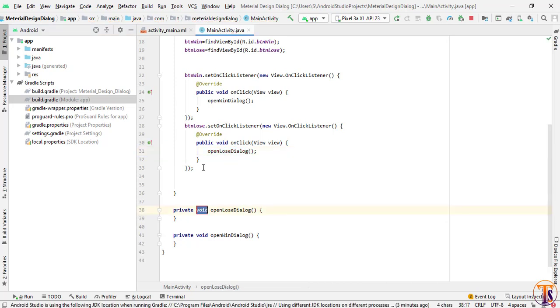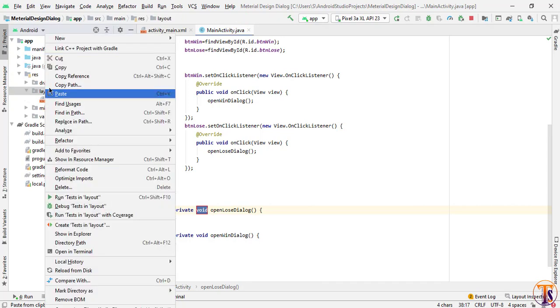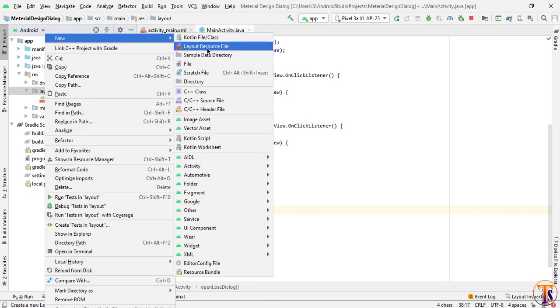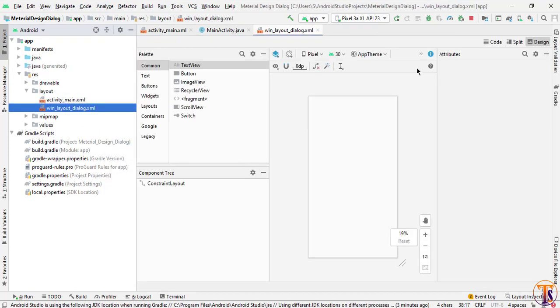Okay, now we will create our layouts. So go to the resource layout folder, and here we will create the layout. Right click on this and create a layout resource file. Here we can name it win layout and hit the enter button.